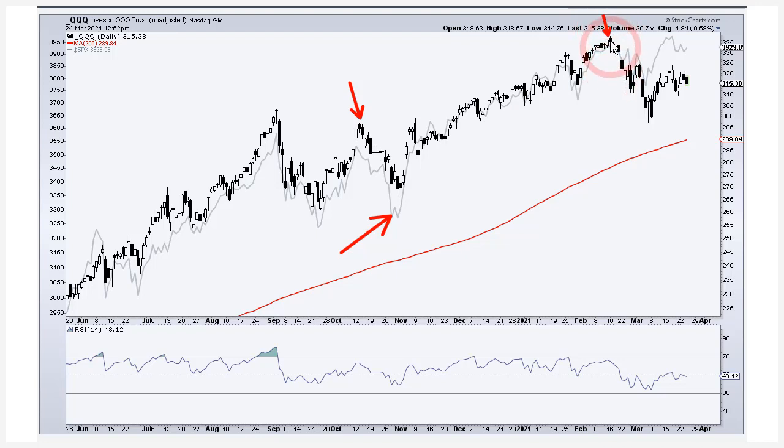For instance, you see here we're hitting this February high in QQQ, and so is the S&P 500 — they've been moving in tandem for several months. But that changed in March because you had this very sharp decline, and QQQ broke its late January low, whereas the S&P 500 held above that late January low during that decline. Then on the subsequent bounce, the S&P 500 moved to a new high, and QQQ didn't even get above that early March high — it has a lower high. So it had more selling pressure on the way down and weaker buying pressure on the way up.